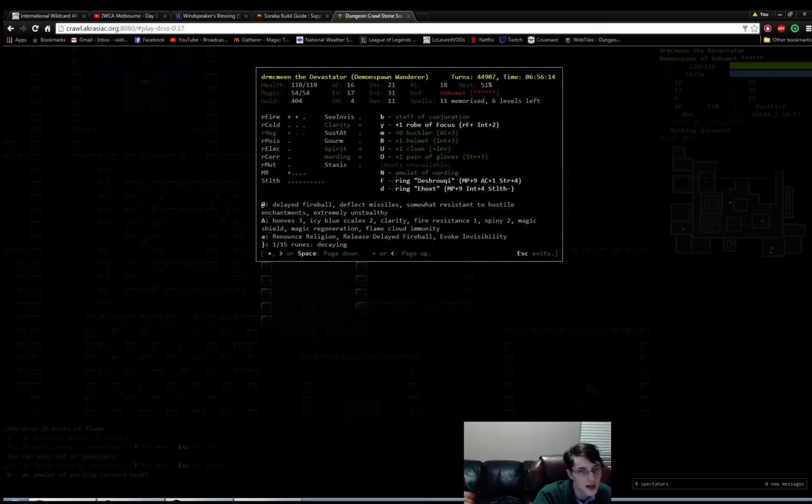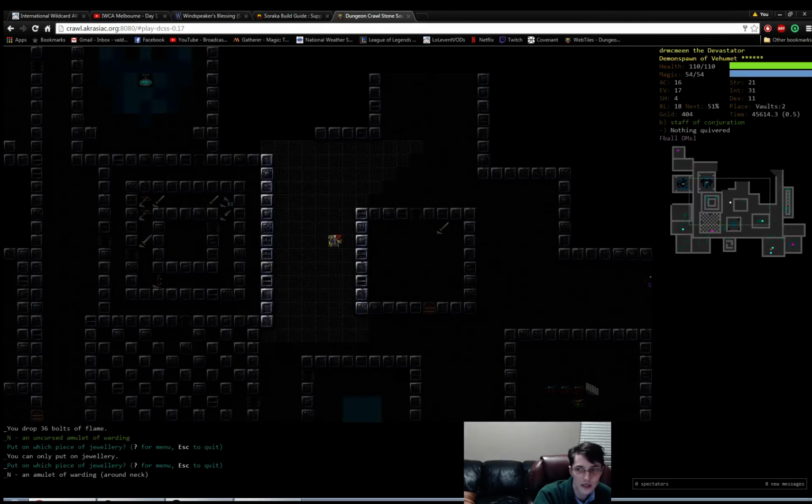Yeah, we're really resistance weak right now. We don't have poison or electricity or cold or mutation. We just really have a dearth of artifacts with incidental resistance.